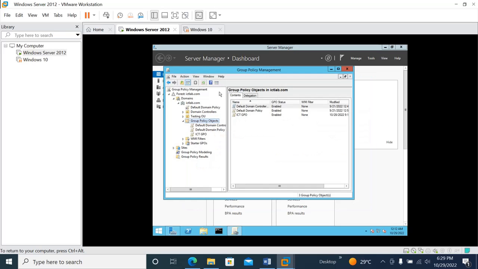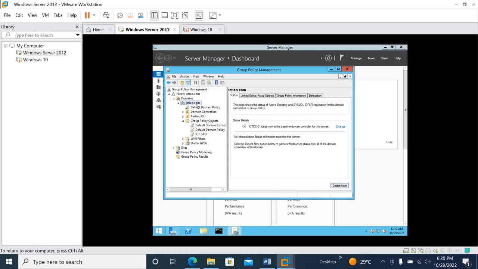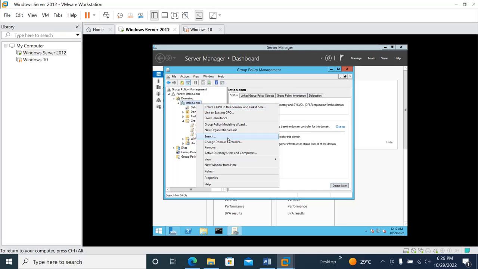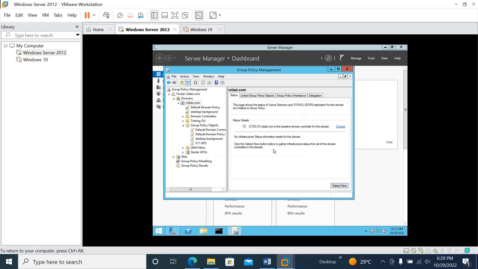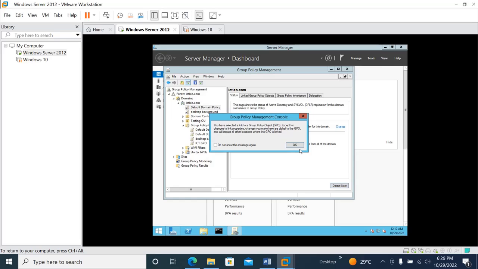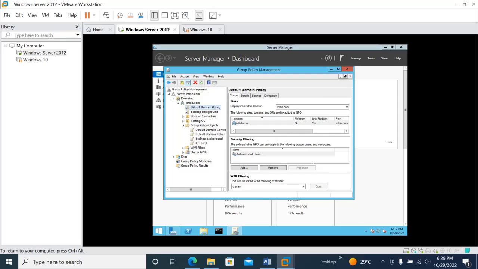Once group policy management is open, you can right click on your ictlab.com domain and create a new GPO, and I'm gonna name it desktop background and click OK. Now you can see our desktop background GPO has been created.